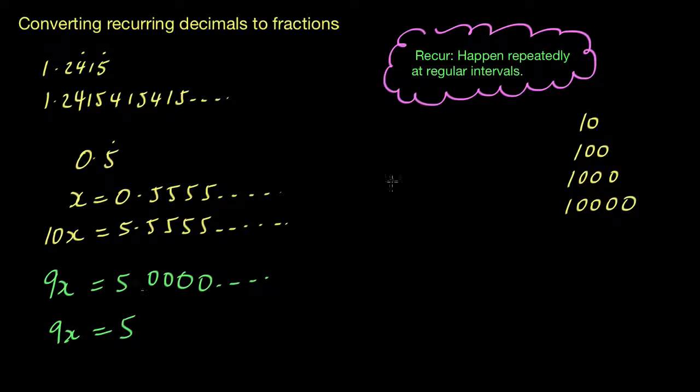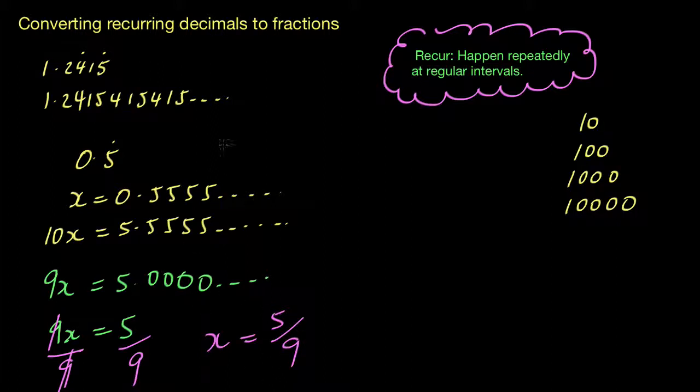Lastly, what we need to do is just find the value of x. So I'm going to divide the left-hand side by 9. The reason I'm doing that is I've got 9 times x, and I don't want 9 times x, I just want x. So I need to get rid of 9 times, and the opposite of 9 times is divided by 9. And if I do that to the left-hand side, I've got to do it to the right, so I've got 5 divided by 9. And what we end up with is these values cancelling out, and we've got x equals 5 over 9. So I'll just write that here. x equals 5 over 9.